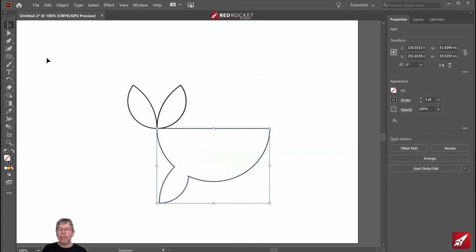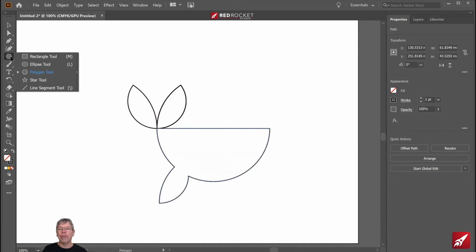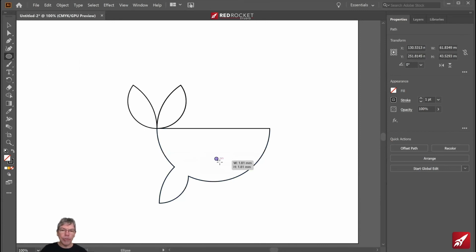The only thing I'm really missing here is an eye. So let me go along and use the elliptical tool and click and drag a little eye. That's not really an eye shape, is it? As cool as it looks, I really would rather have a circle. So I'm going to go and get an ellipse. Once again, hold down Shift and draw my little eye in like that.